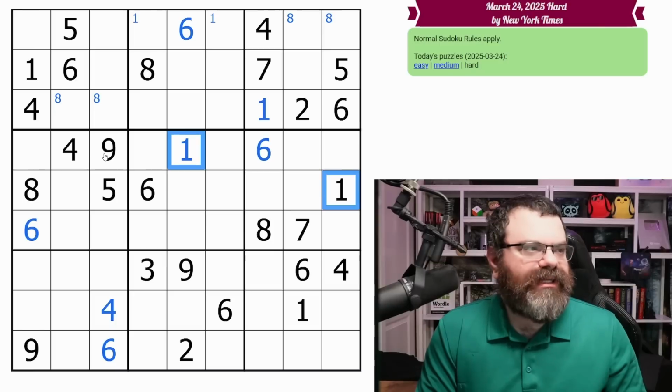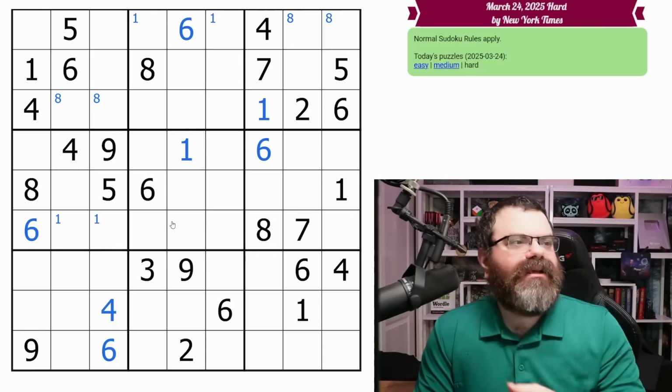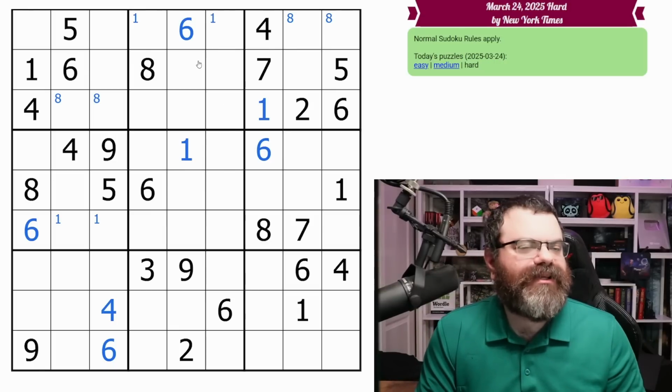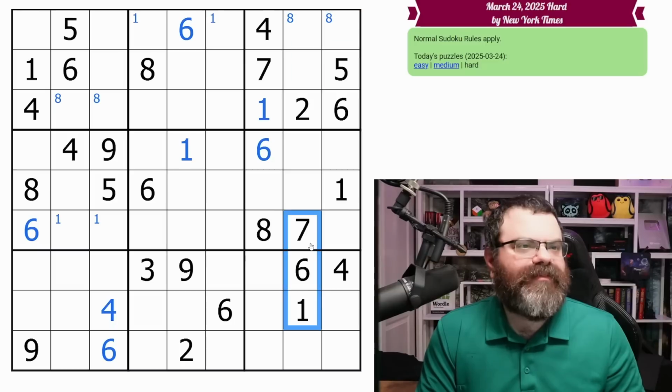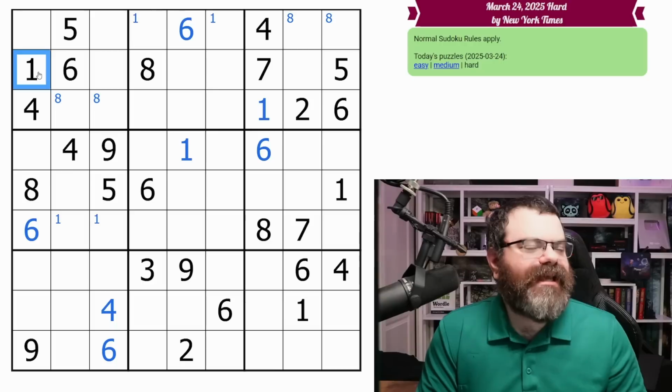All right, these two 1s we can follow up on as well. Puts a 1 in one of these two. All right, I don't think there's more follow-up with that yet. We haven't really gotten down there yet, so we don't have to worry too much about it. These 3 cells, the immediate thing I'm looking for is whether these 3 digits are already placed. Unfortunately, they are. But yeah, I don't think I've actually finished scanning yet, so let's do that.